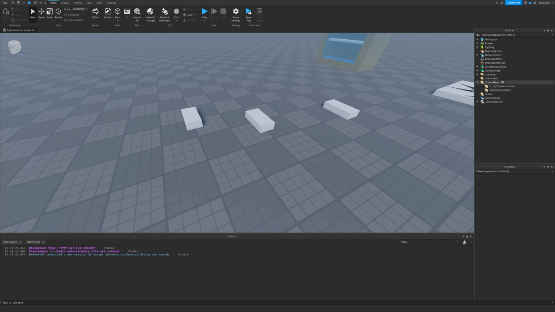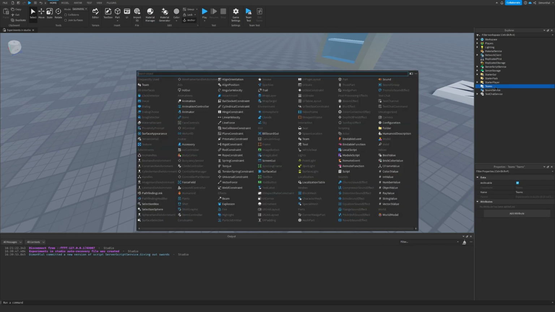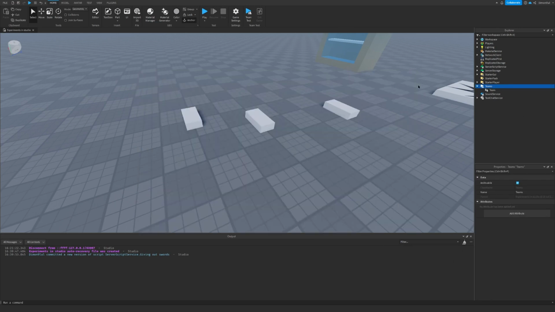These are just some scripts that your character needs, for example, to walk or to play animations while walking and all that stuff. The Teams service is another one. Do you remember, for example, the game Arsenal? There we had the teams red, blue, green, and yellow. And with Teams, you're actually doing that, creating a team that you call, I don't know, red. This is going to be team red.